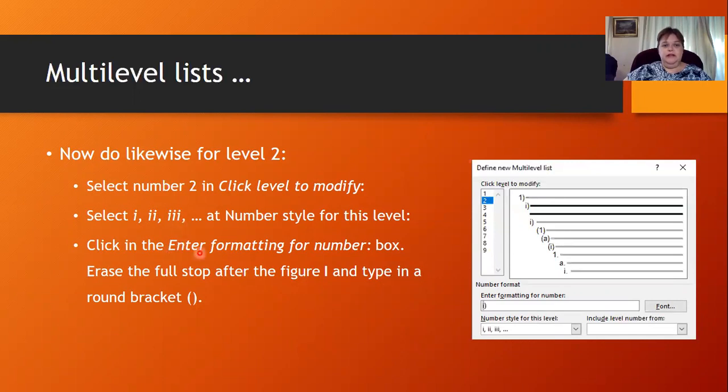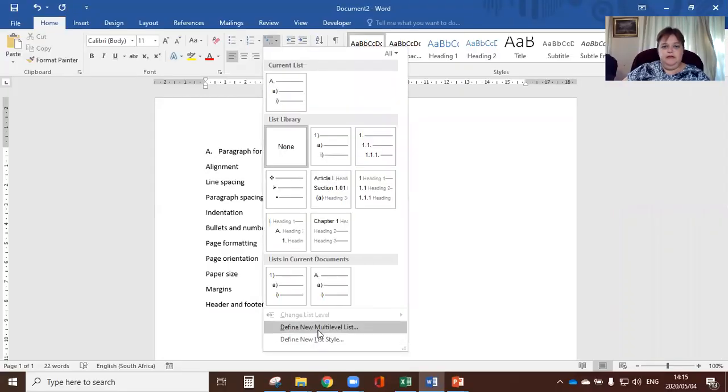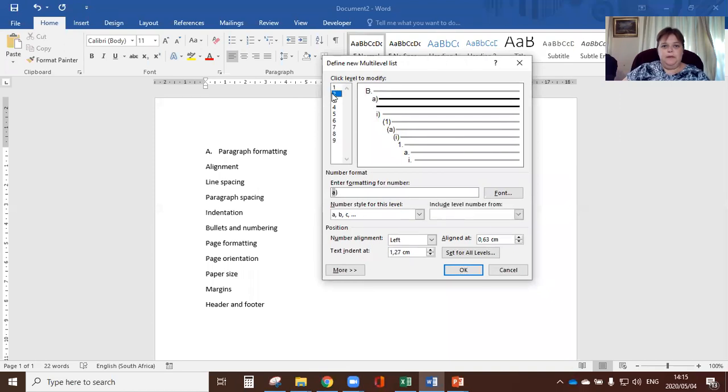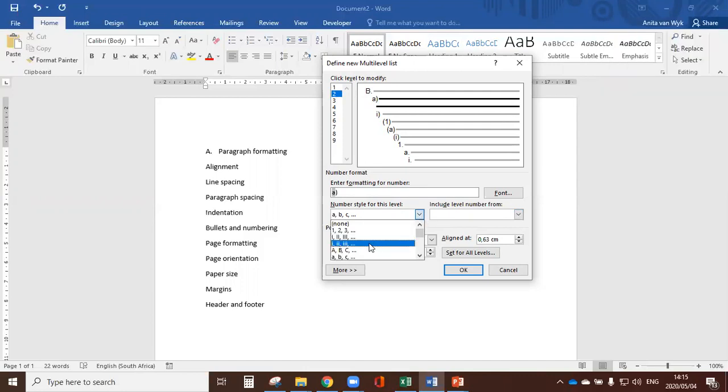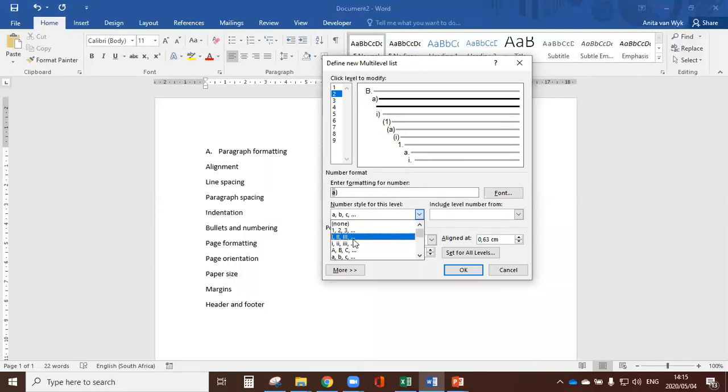Okay, so click on the entering format. So let's first start here. I'm going to go here and I'm setting my numbering value. So for level B, I wanted it to be small i. You see there is the capital I, the capital Roman numerals. Over here, I want to have the small Roman numerals. So I'm going to select that. And now what is important, I wanted to set for all levels. So I'm going to click on set for all levels.